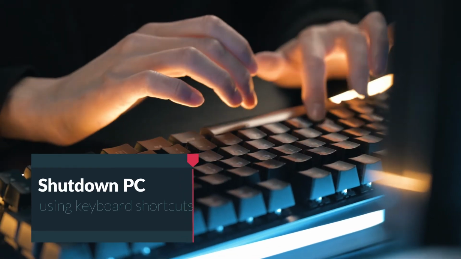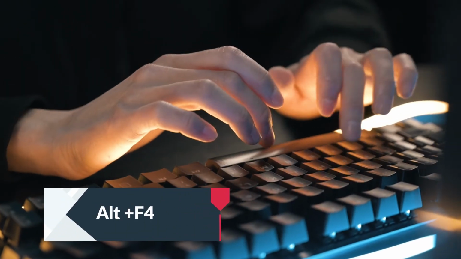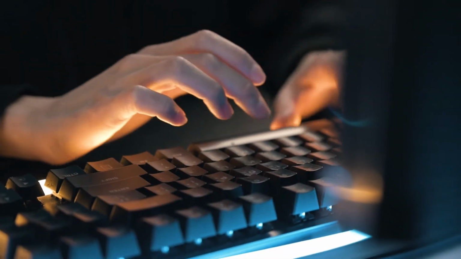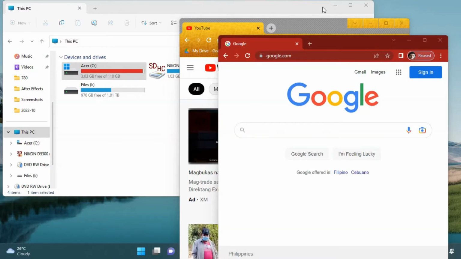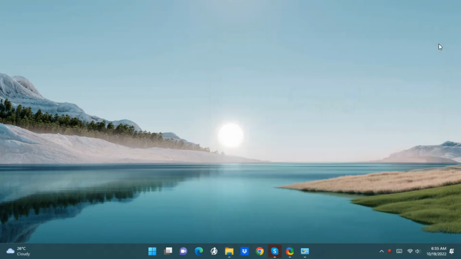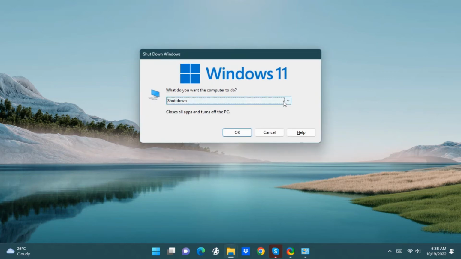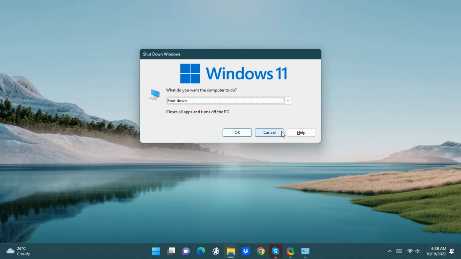There are 2 popular keyboard shortcuts you can use to shut down your PC. One is pressing the keys Alt and F4 simultaneously. You need to be careful here. F4 is one key and not the F and 4 keys. Make sure that you minimize or close active windows first before pressing the keys. Otherwise, pressing it will close the active window. When all active windows are minimized or closed, pressing the keys will reveal a window that comes with 5 options: switch user, sign out, sleep, shut down, and restart.